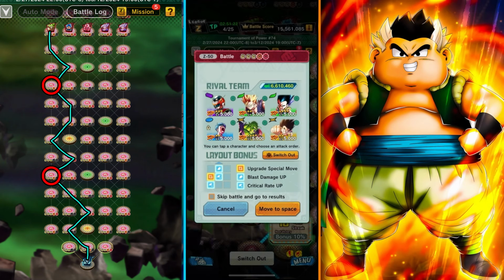Alright, so the first unit that I do want to go for here is going to be this Trunks. That is the main threat here. And this is a fight that I actually should have put on the guide video, because this Trunks will super attack you per dead Gohan ally. So there's a Gohan right here. I don't know if this Great Saiyaman unit counts as a Gohan unit, but just to be safe, obviously, I'm going to go ahead and kill this guy first.